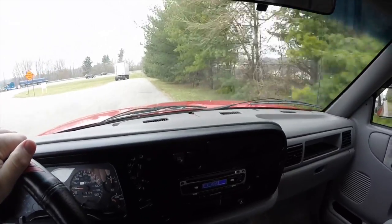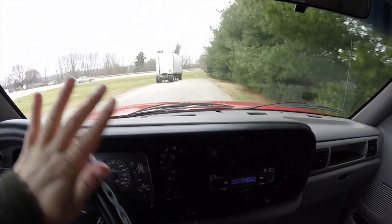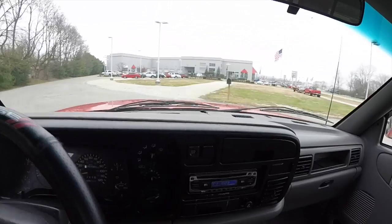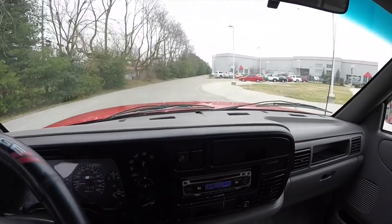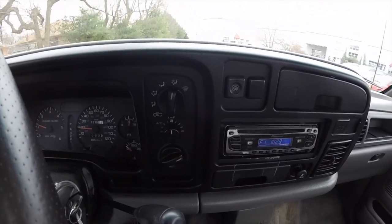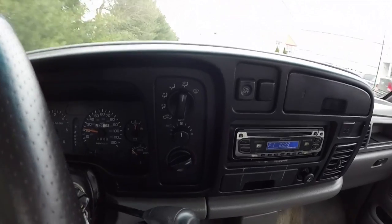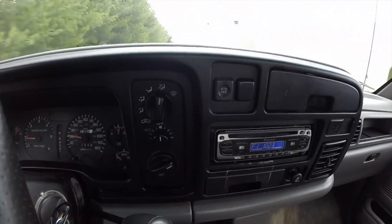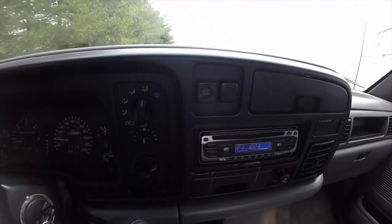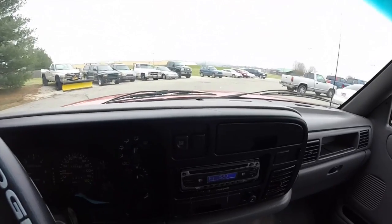It has that new big rig look to it — a radical design from the boxy trucks it used to be. The interior was dramatically changed too, more car-like in comfort and refinement, but also designed for work use. The knobs are actually intentionally designed to be oversized for if you're wearing work gloves, as well as most of the interior controls. I don't have the factory radio to show that, but even the buttons on the RAM pickups were oversized for that specific purpose.